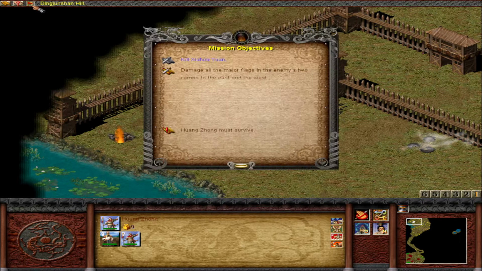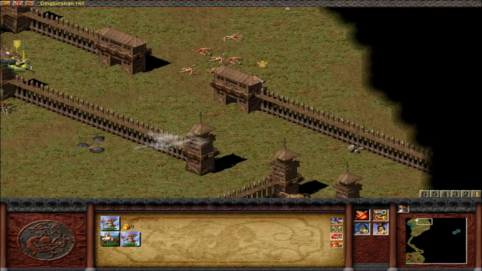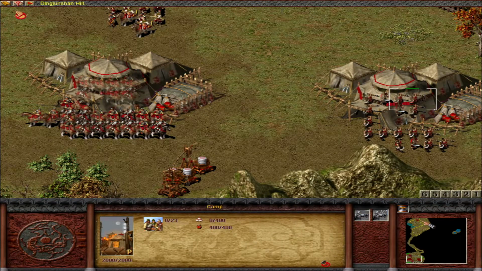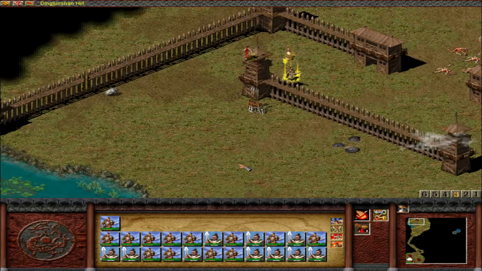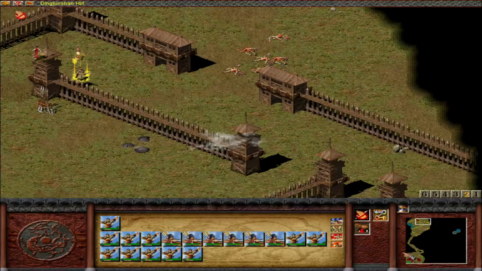Yep, that was the objective, to take out one of the flags. Two camps, east and west, so we've taken out one. We need to take out one more. Now, however, we can move everyone over. So 2, 3, 4. Hang on. 2, 3, 4, 5, and 6. No, no, no, no.